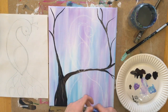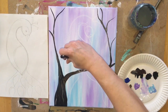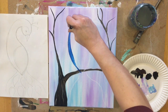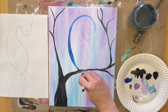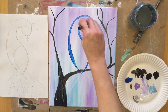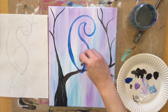Next I'm going to paint the peacock in, starting with primary blue and the number 12 bright brush. I know it said phthalo blue — we'll use the phthalo later; right now it's just primary blue. I'm going to paint the entire body shape in, outlining it first so you can really see the shape of the peacock. When I paint in organic shapes, I like to outline first and then paint it in, using the tip of the brush. Then I fill the entire area in with the primary blue.